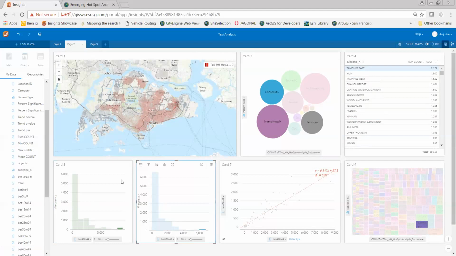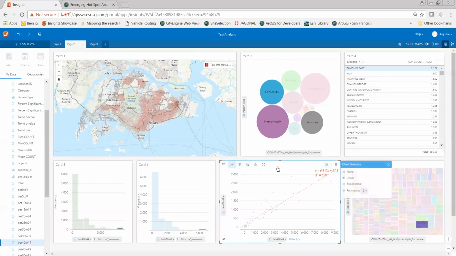And then the other part is also we would like to do a correlation analysis to be able to understand, is there a relationship between areas where you have a higher number of elderly and a higher number of probably office workers in the age of 40 to 44? So for this, I can leverage my statistical charts. So I can apply it to check whether there's a linear relationship between them.